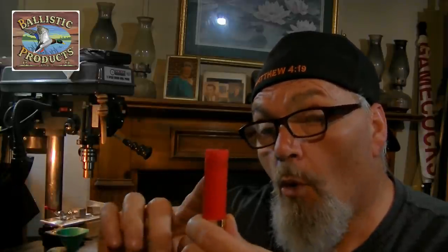The roll crimping, especially with the bigger pellets, you'll find you will not dimple your hull. When you cam over, these presses sometimes have a tendency to dimple these big pellets, dimple the hull. When you roll crimp, you got a lot more control over that. When you fold this plastic in and it makes contact with your overshot card, you can watch it, you can feel it, and you can stop before you dimple this hull up real bad with your big pellets, talking like your quads and triple alts and double alts and stuff like that when you're loading conventional style, like we have to with those pellet sizes there.